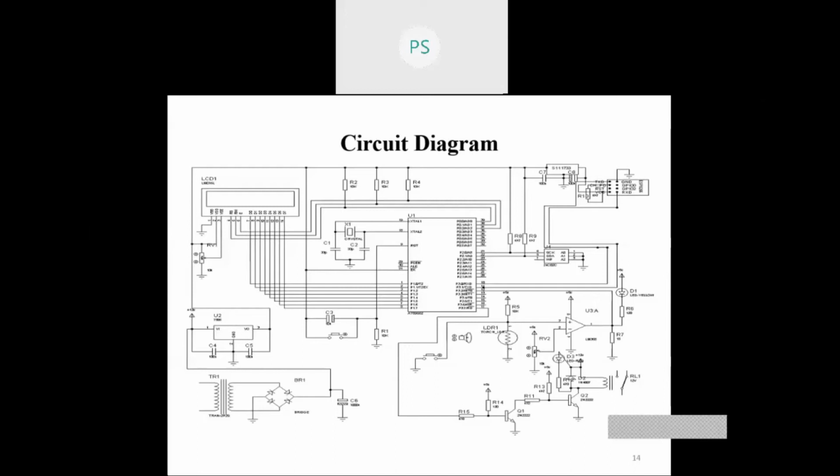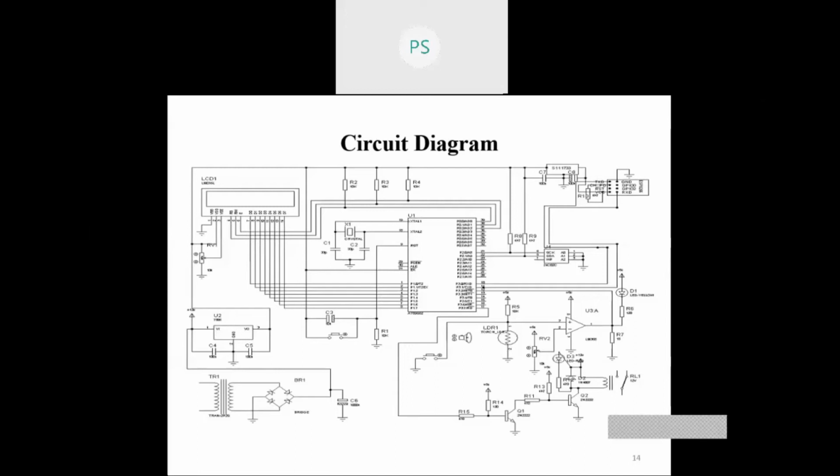The RW pin is used to specify read or write mode. At the time of writing data or command from the microcontroller to the LCD, the RW pin must be pulled down. On the other hand, at the time of reading acknowledgement or busy bit from the LCD, the RW pin must be pulled up. The EN pin is used to provide a high to low pulse during or after providing data or command from the microcontroller to the LCD.